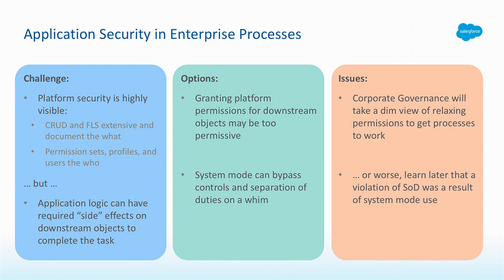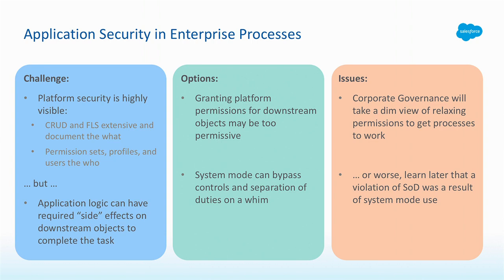But it has the unintended consequence that if I've really locked things down to match what my compliance requires or my separation of duties requires, suddenly I've got this object out here that needs to be updated as part of that process on behalf of that user. So if I locked everything down really tight, suddenly somebody has to open everything up exactly in the ways that we don't want. And so basically you're backed into two options.